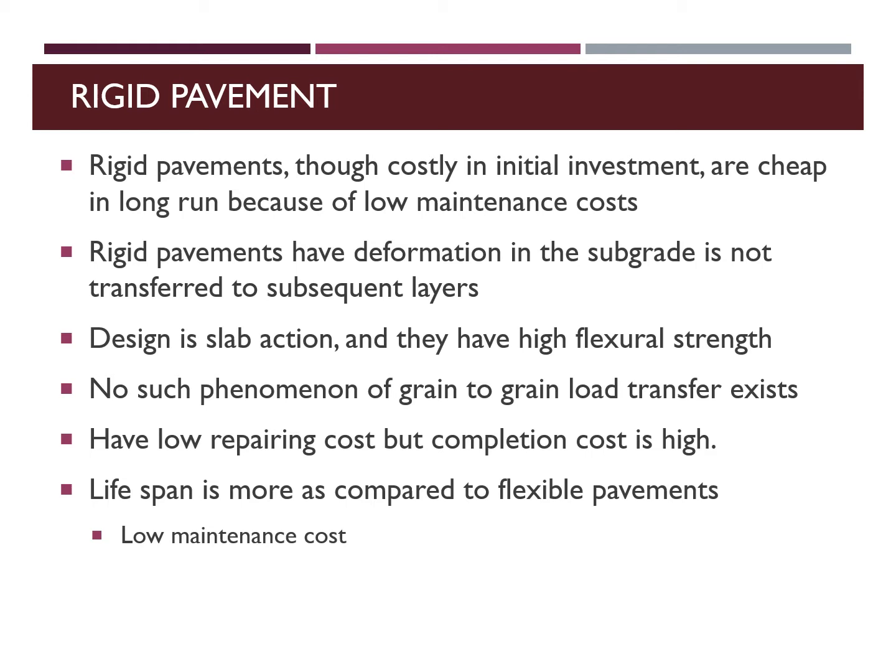Third, the rigid pavement design is based on slab action, and they actually have very high flexural strength to support the traffic load. Also, in the rigid pavement design, there isn't any phenomenon of grain-to-grain load transfer, and it has a very low repairing cost, even though the construction cost is very high. Finally, the lifespan of the rigid pavement is much longer compared with the flexible pavement.